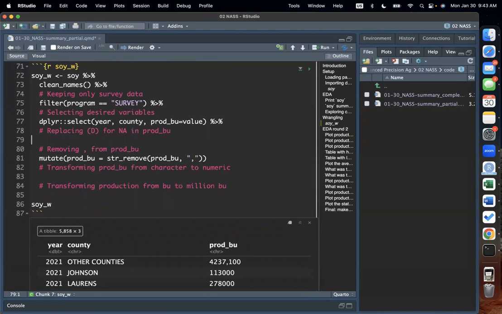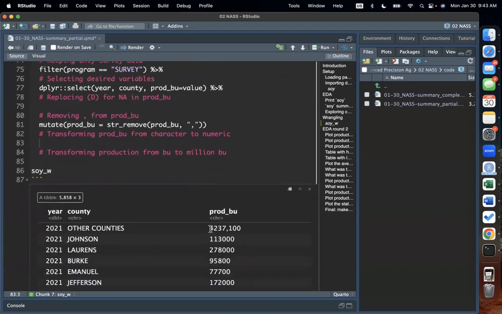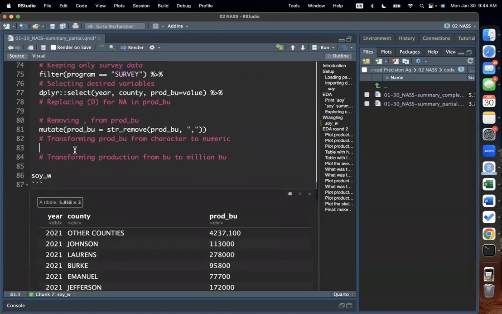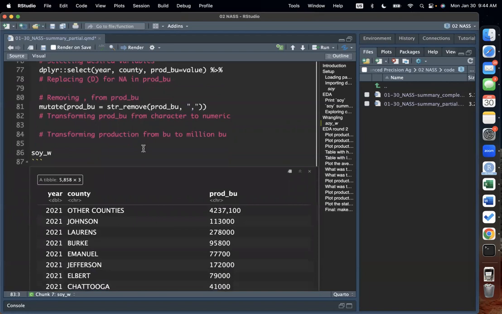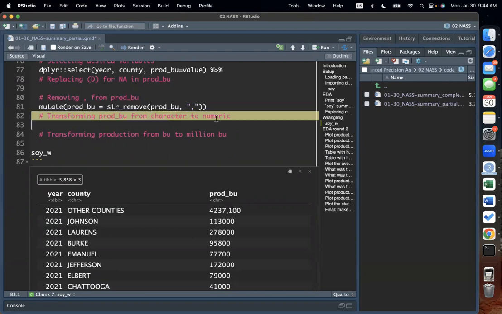Interesting. Well, I guess let's keep it for now and try the next step, which is transforming from character to numeric, and see if that works. Because maybe, yeah, I'm not sure why that's doing that. But let's just try to move on and see if that gets fixed on the next step. So on my side last night, at least all the commas were removed. So let's just assume that that's the case here. Not sure why that's not doing the same, but the next thing now is to transform from character to numeric.